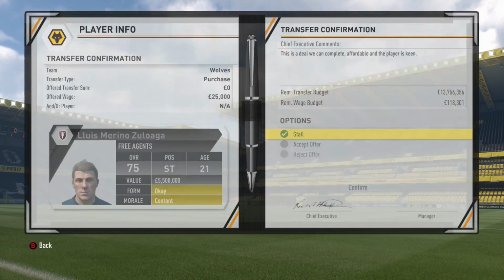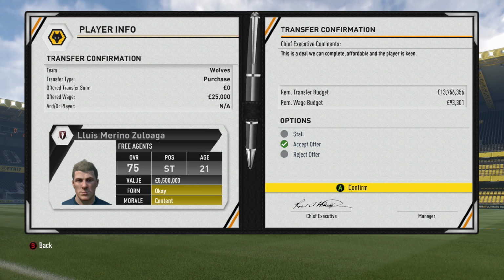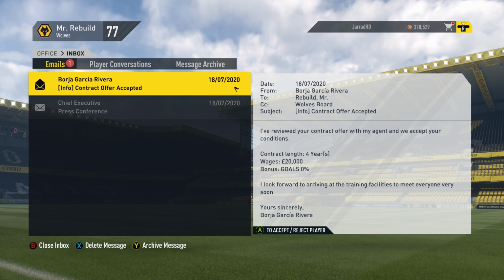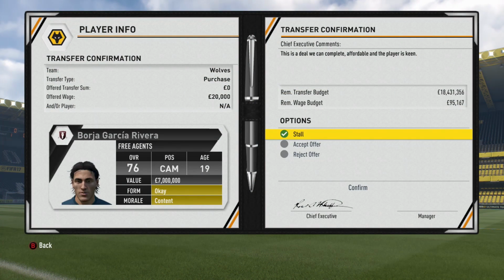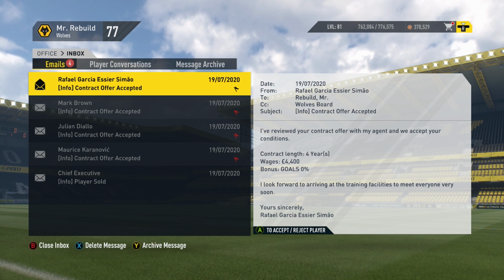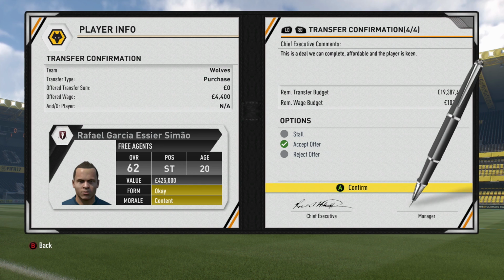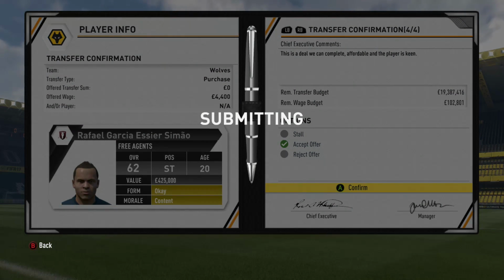So, the first player I'm bringing in, Luis Marino Zulaga. He is a Spanish striker coming in for £25,000 a week. Boya Garcia Rivera, another one, actually a beast, probably the best free agent player we've found so far, coming to the club. 4 players coming into the squad now. Rafael Garcia Esia Samoa, or Samal, 62 rated, not much money being paid for him.